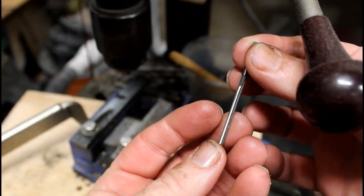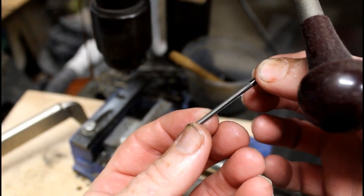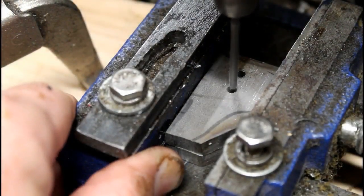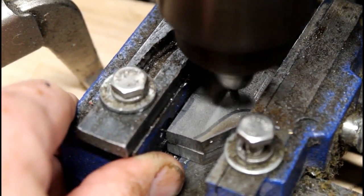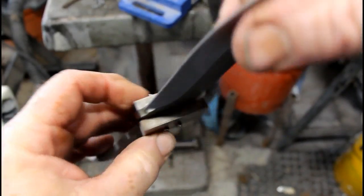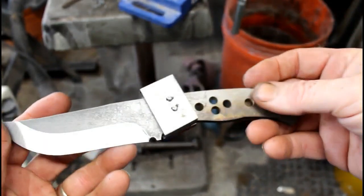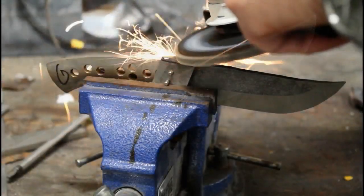In addition to drilling, I'm also going to use a tapered reamer, and this is really important for getting a good fit on the bolsters. I'm going to ream each bolster from the outside in, so the outside facing away from the blank is going to be a little bit wider than it is on the inside. I'm almost going to make an hourglass shaped hole. And later on, you'll see that becomes important, because once you start to peen the pins, the peening process will actually pull both bolsters together because of that tapered hole.